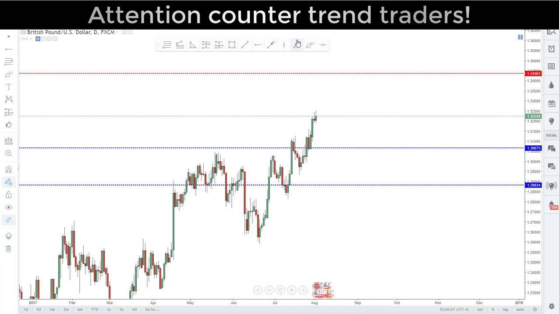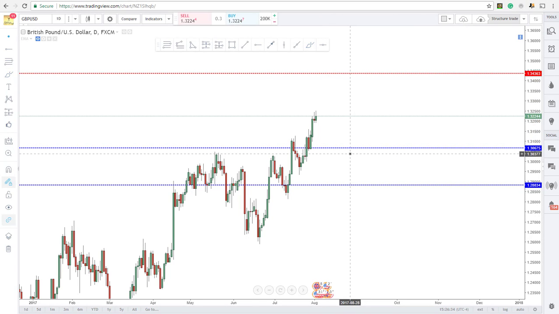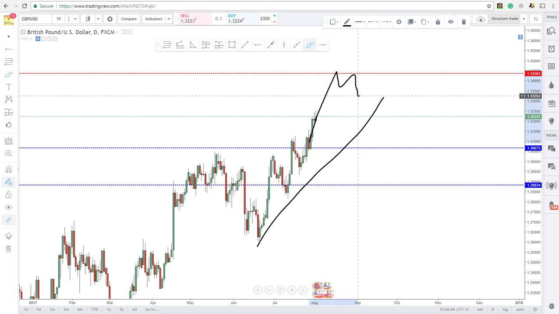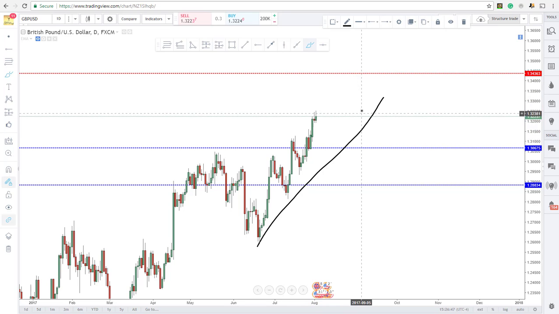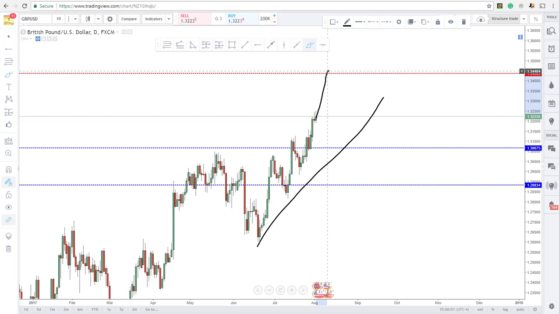When you're counter trend trading, you're not necessarily looking for a move all the way back down. You're looking to grab a small move or a small retracement, because more than likely, considering the trend and the momentum we have, if this market does reach that resistance level, it will consolidate there, possibly push down. I'm not saying that that can't happen, but more than likely, with the momentum we have, if this continues, the market is going to push up to this level, consolidate a bit, and possibly break through that level.